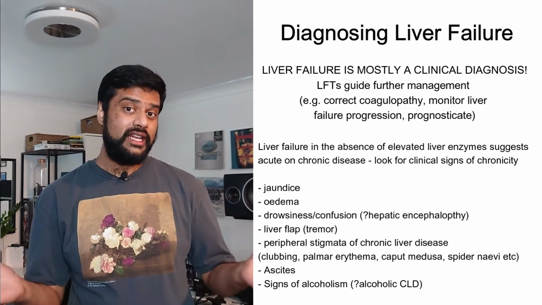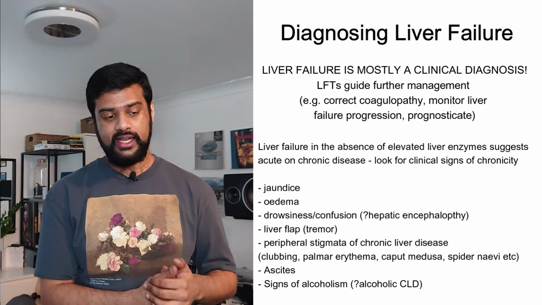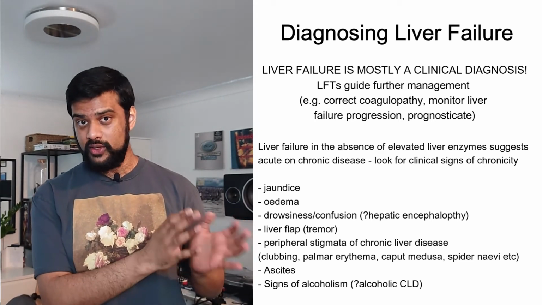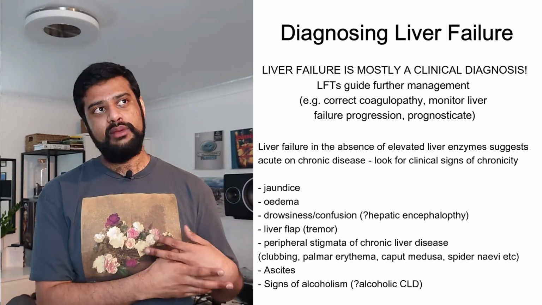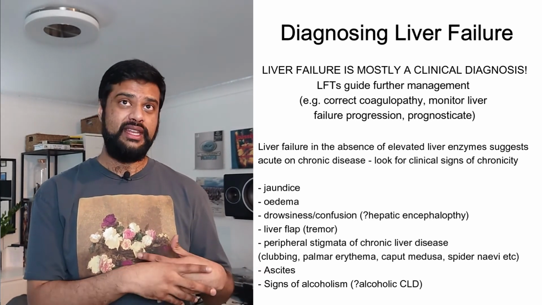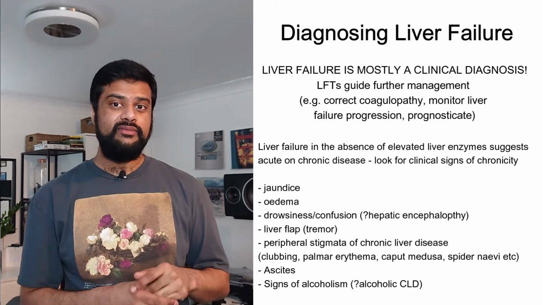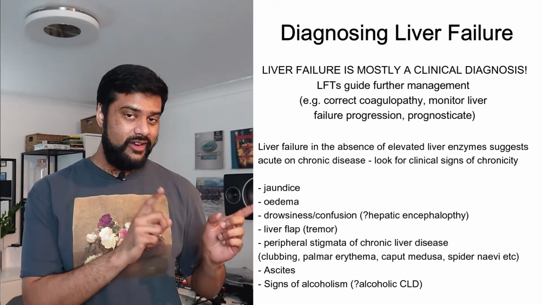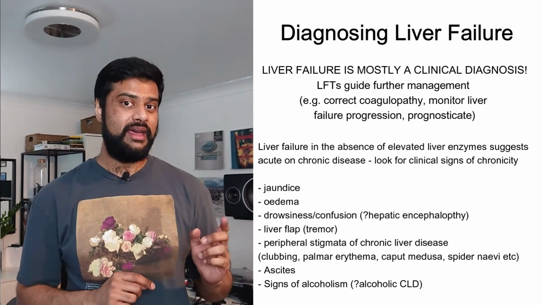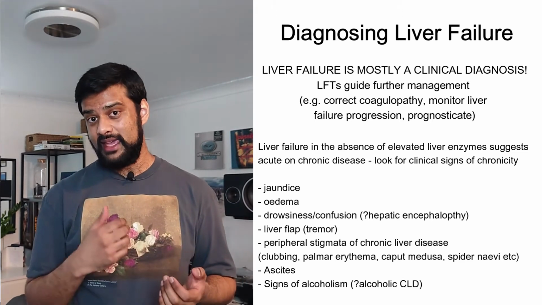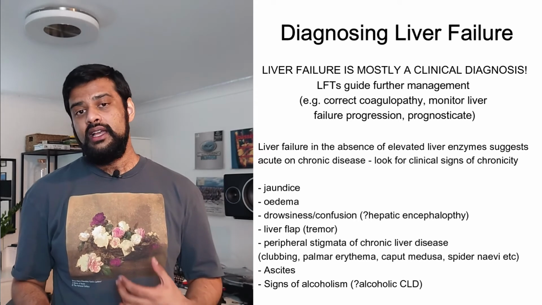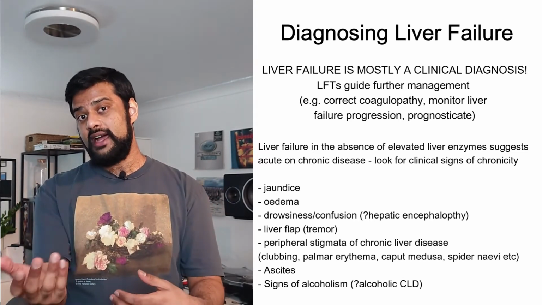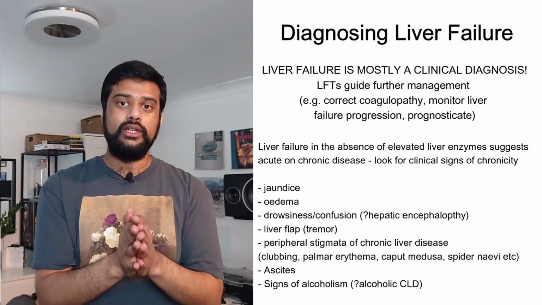So a patient with chronic liver disease due to, let's say, alcohol, if they present and they have a normal ALT, but their INR is 1.5, their albumin is 22 and their bilirubin is 75, they haven't got liver injury, but they're in decompensated liver failure, I suspect. On examination, they may be a bit jaundiced. They may have some ascites, some peripheral edema. They may be a bit icteric, a bit drowsy, for example. That's what you want to look out for.